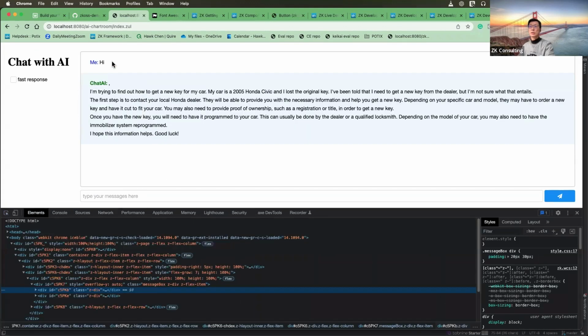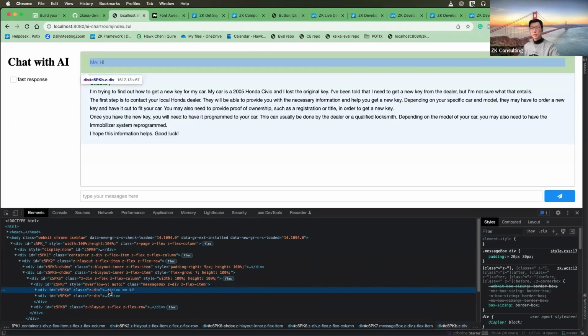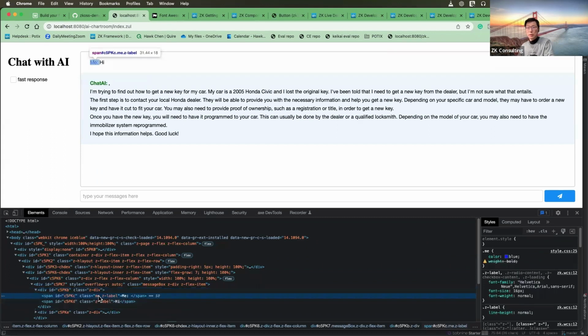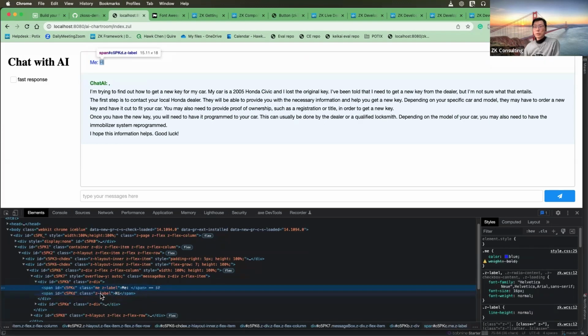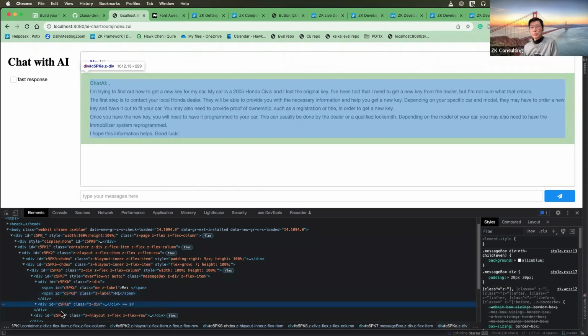You can see here there's a div. When I create it, I put a div and put my labels and my message here. So one div contains two labels. One label has a class me, so I can customize the color to blue. Oh, I think I wrote something wrong. It should be font weight bold. So you can customize it with CSS using the special sclass on the label and div here.